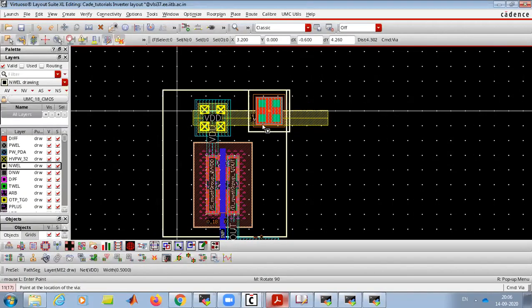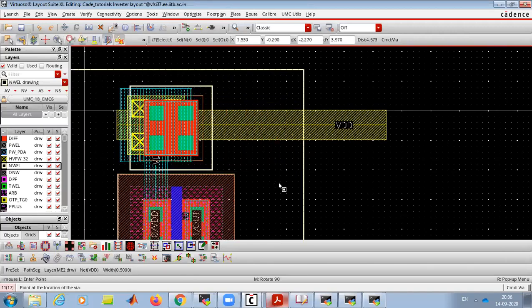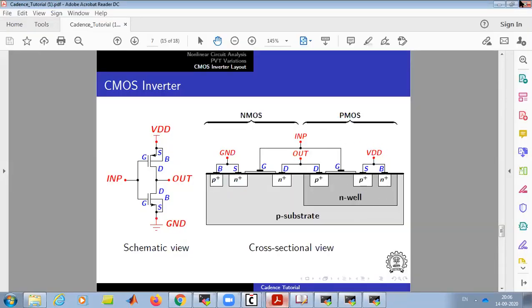So we can put it directly over here. By putting this, we have a contact from the substrate, from the well, to metal one, and metal one is connected to VDD. So by this way, we are done with this part.